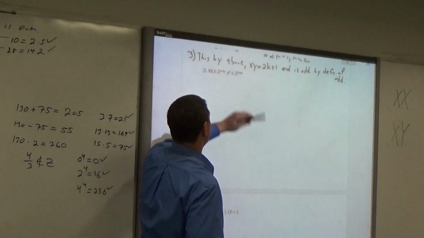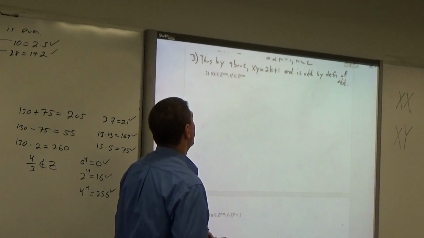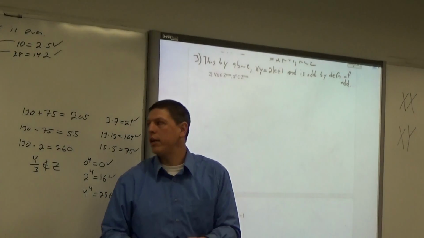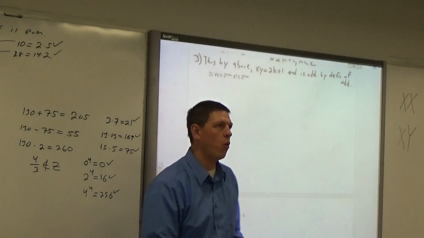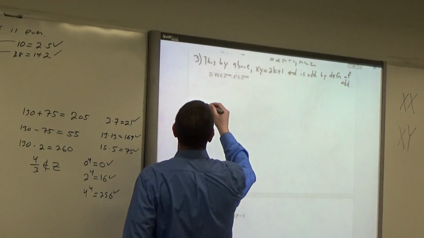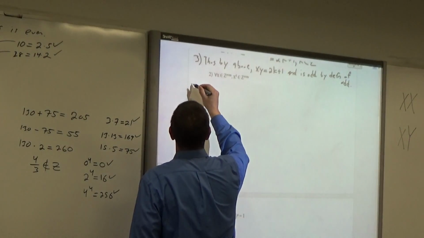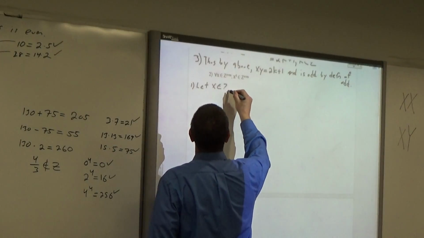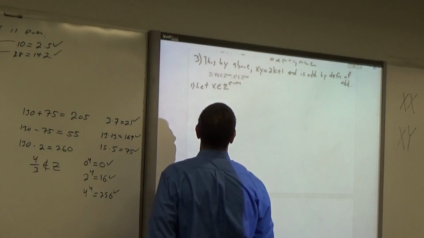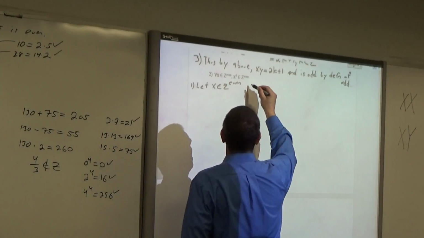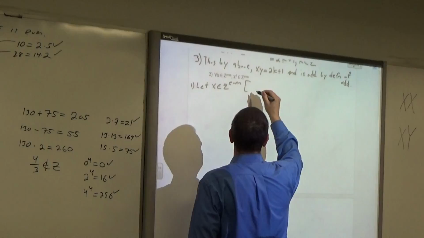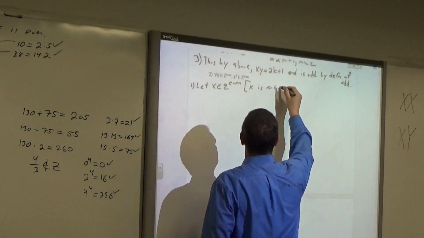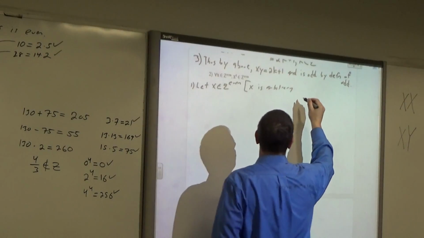Okay, so regardless, let's go back here. For all even integers, x to the 4th is in Z. It looks like it's true, right? We didn't find a counterexample, so let's start out by defining the x variable. If I was to do this in steps, let x be an element of Z even, and in brackets, again, you don't have to put this, x is arbitrary but particular.